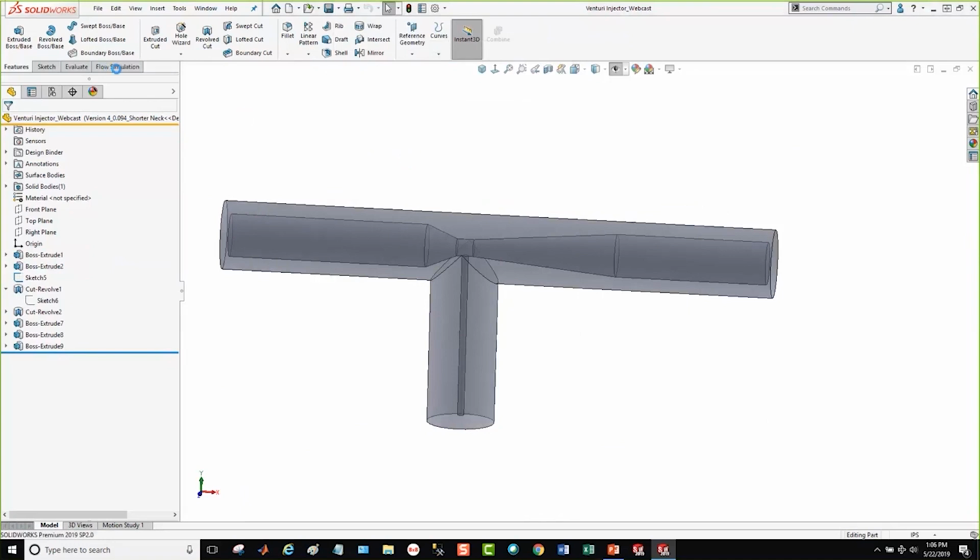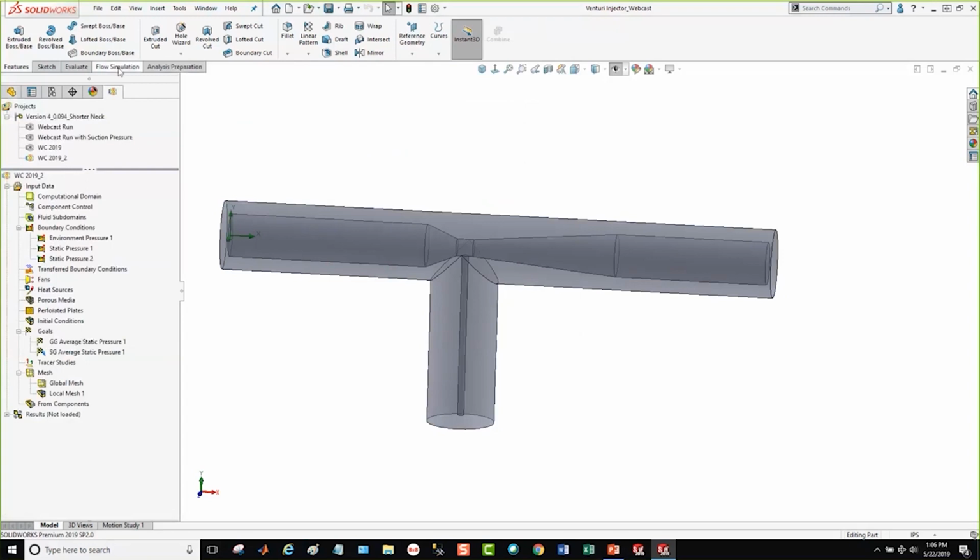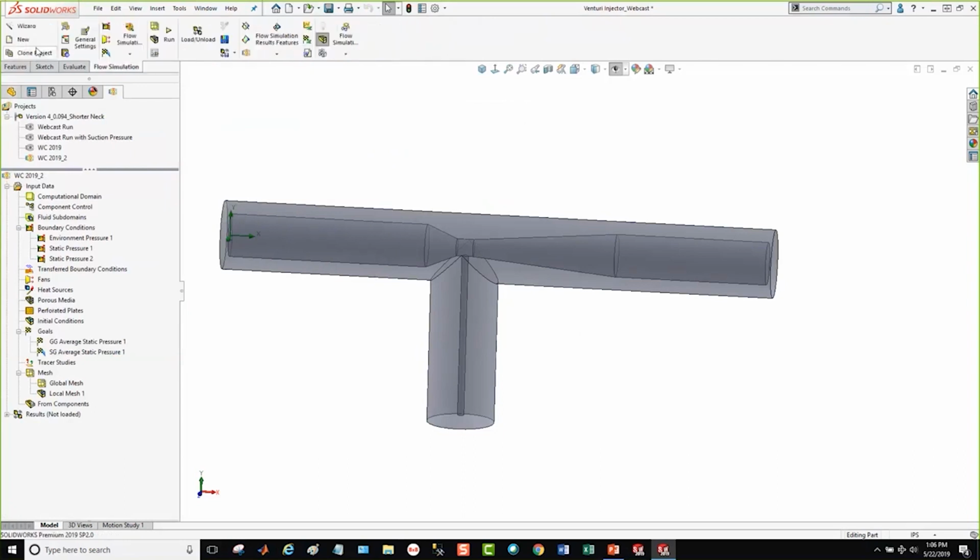I'll wait till this turns on here. And we're going to turn off the analysis preparation ribbon tool here. So this is the SimFlow ribbon tool. Just like any other tool, if you start from left and work your way right. You'll also notice that it puts into the manager tree here the flow simulation analysis tree, study tree, I guess you could say.